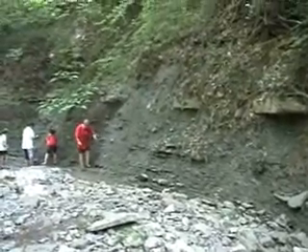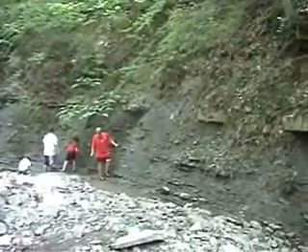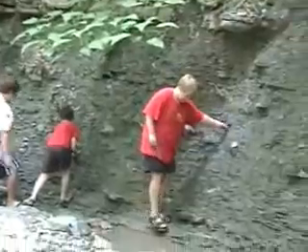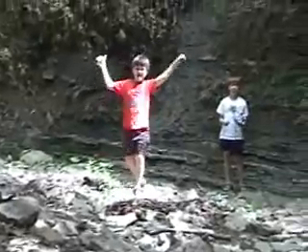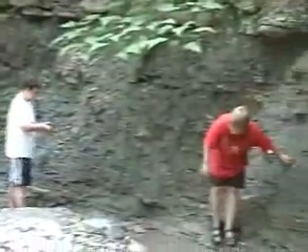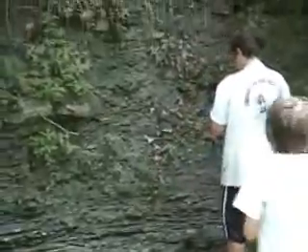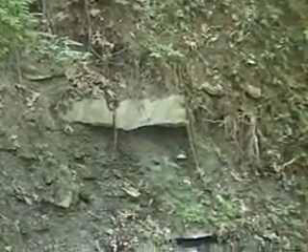We're in the creek bed in Stanbury Park. This is a very deep part of the cliff. We have a lot of clay exposed and limestone exposed. The boys are walking along collecting clay, and walking over all the limestone. They're actually taking some clay home to do some modeling with it. There's a very thick limestone layer right above the boys — about 13 inches thick right there — and it continues all the way along.